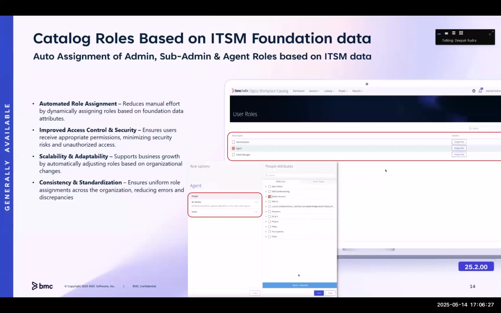You will be able to define an individual person, or you can even define attributes from the CTM people form, and their foundation data like site, region, department, support group, to auto promote them to these roles. Once they log in, we are not running any overnight jobs or anything to promote them. Once they log in, automatically, if they meet this qualification, the permission will be added to their CTM people record. If you remove it, next time they try to log in, it will automatically be taken off, saying that you don't have permission to access this resource. So it's an auto promotion and auto demotion really, if you would like to. In both cases, you don't have to go and handpick people and give them the permission.